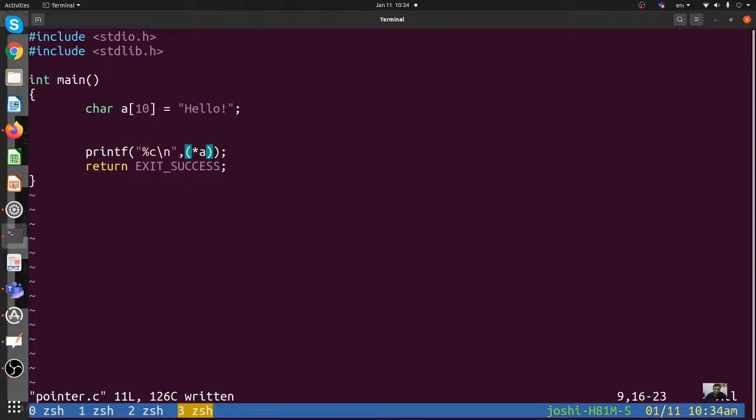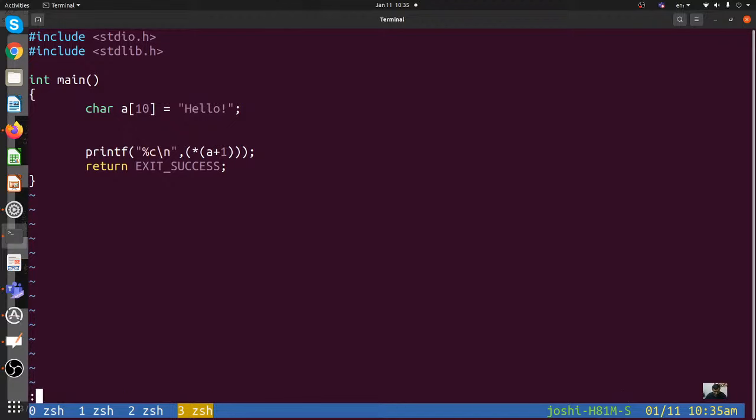Now let me print A plus 1. Remember, A is pointing over here, and plus 1 means it's a pointer that is going to point to this location. If I do a dereference on that, it's going to print small e.